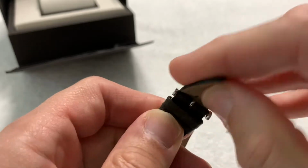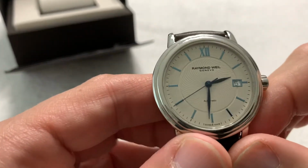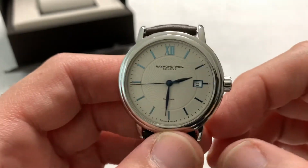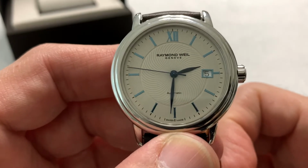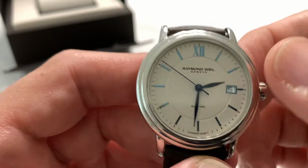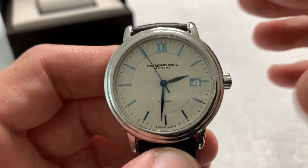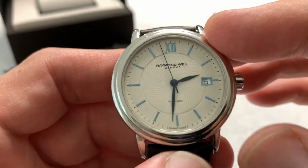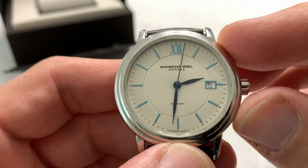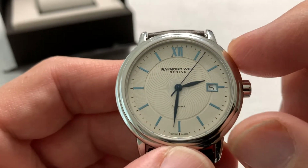Now, on the face of the watch, it looks like a standard Maestro lineup Raymond Weil watch. Swiss made, Geneva, a simple three-hand dress watch. Sort of an ivory, to me it's ivory colored face with a nice guilloche pattern in the middle.